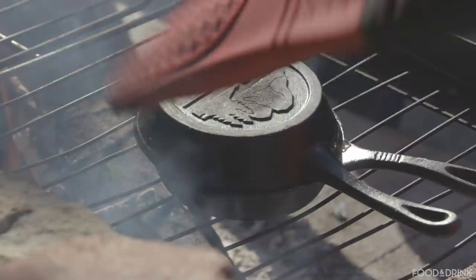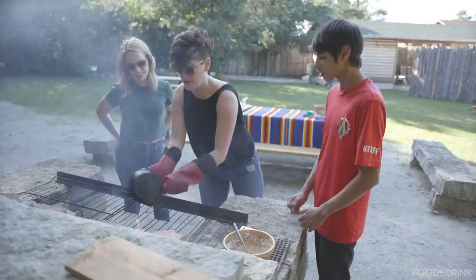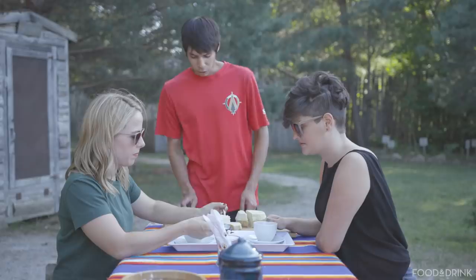This tea is a blend of cedar, sumac, and apple, along with some energy boosting herbs. Sounds amazing. That's a beautiful color. You wanna check it out? Oh, it's nice and golden. That's perfect. I'm gonna flip this onto there. Oh, that smells amazing. Help yourselves. Thank you so much, Tyrone. You're welcome.